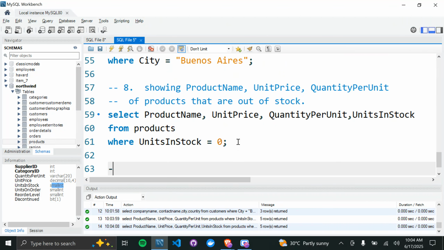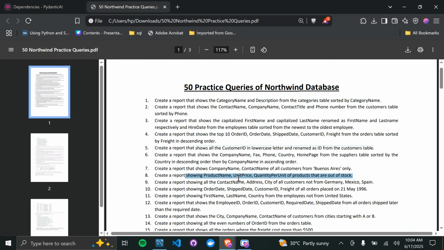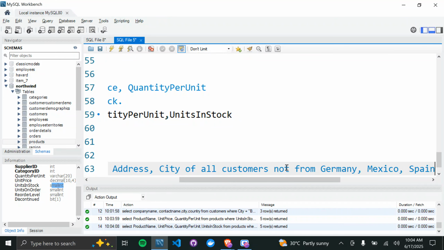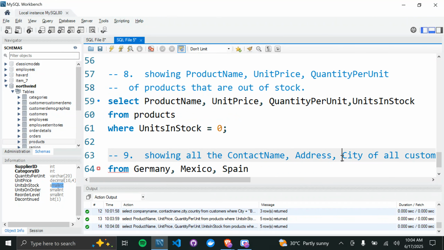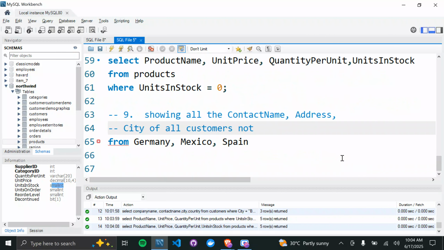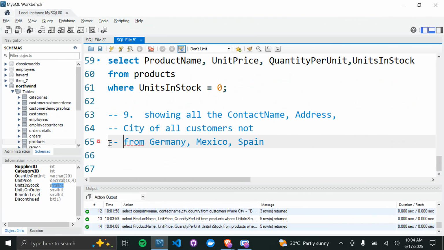So let's go to the next one, number 9. Then we copy this. Want to write the report that is showing all, control V. That's another case of a where clause. And that's one thing that I love about solving tasks like this. You get to train your brain, just from looking at the query, to understand the things that are needed. When you're just learning, if all you are doing is just learning, you have somebody that is holding your hand and showing you, okay, this one you should use this.